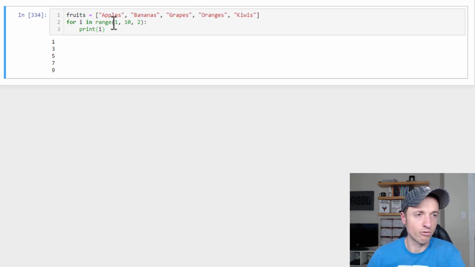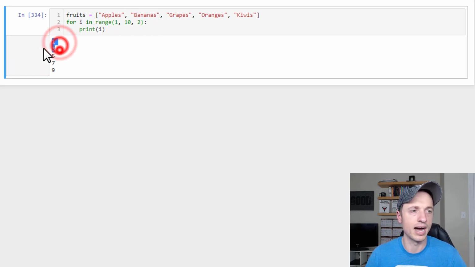So basically how range works is the start is where it's going to start. So we got 1. End is where it's going to end. Now note it will end 1 before where you designate. So I'll show you in a second. It's getting kind of funky with this step in here. But step tells the for loop to skip. So you see that we're only doing the odd numbers, 1, 3, 5, 7, 9, up to 10.